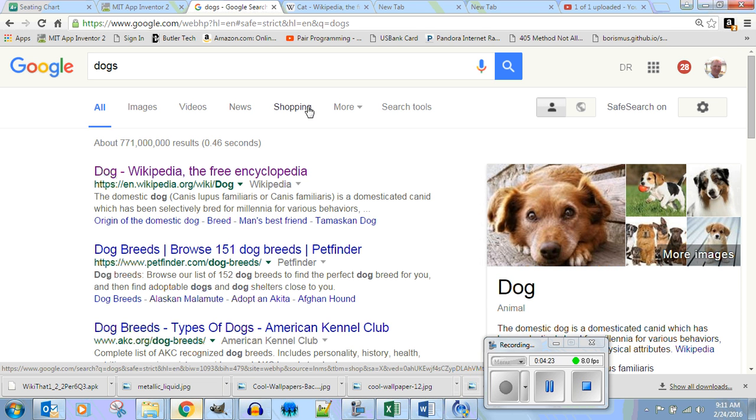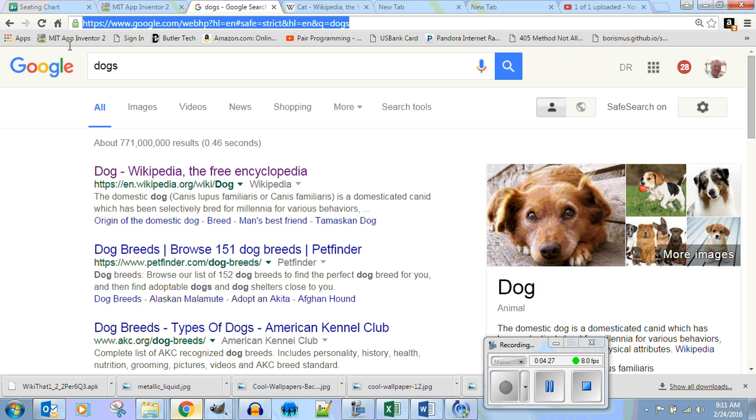Now, I want you guys to pay attention to this right up here. This is the URL. Can everybody look up here on my screen? This is the URL, Uniform Resource Locator. And it's always going to start with HTTPS, Hypertext Transfer Protocol. And S stands for secure. Okay. And then it's going to continue with www.google.com. And notice here it's a bunch of stuff. Some letters in there. You guys with me on this?